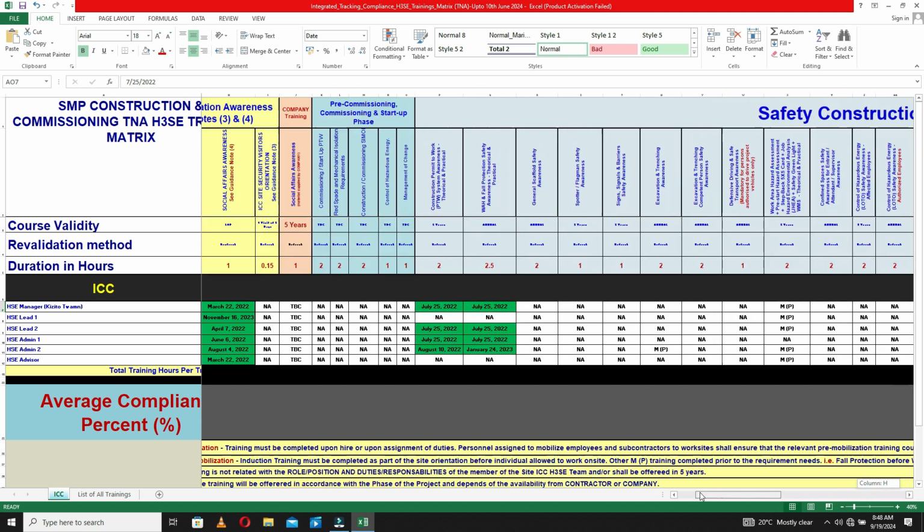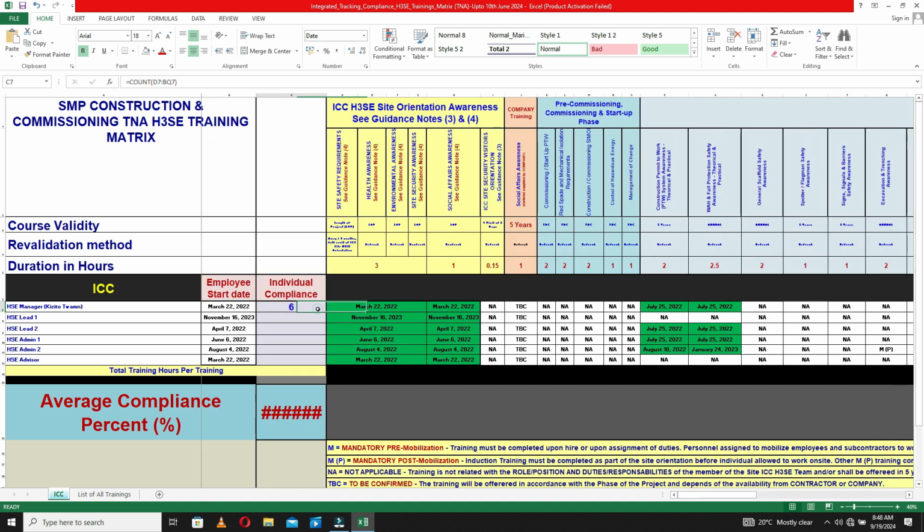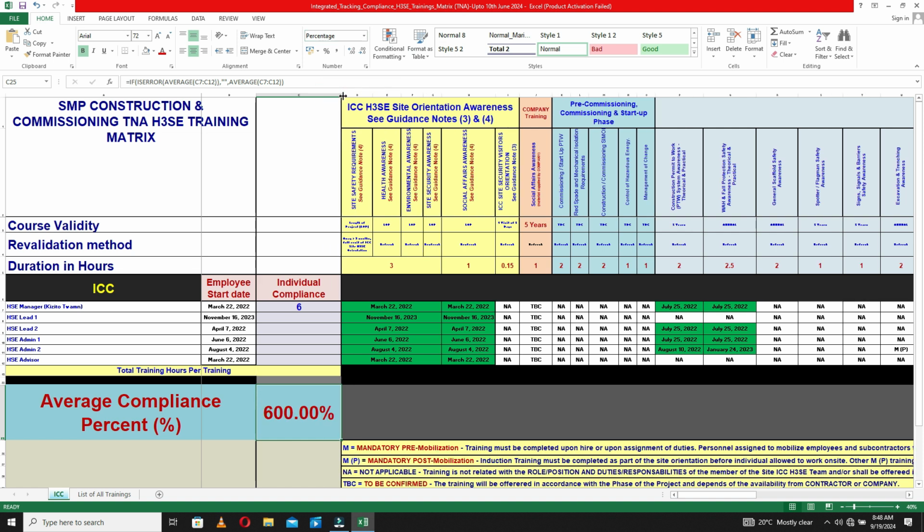So these are the trainings. Okay. So you'll notice that it has a figure. But this is not correct, you can neglect this for now, because it is looking at the average percentage, which we shall correct after.